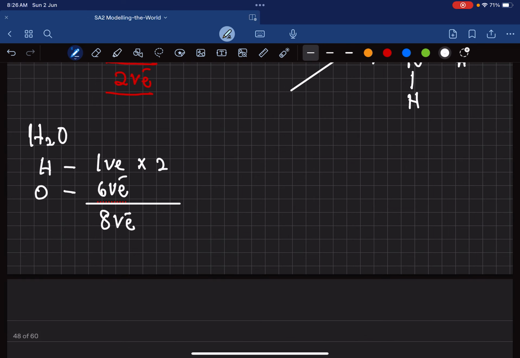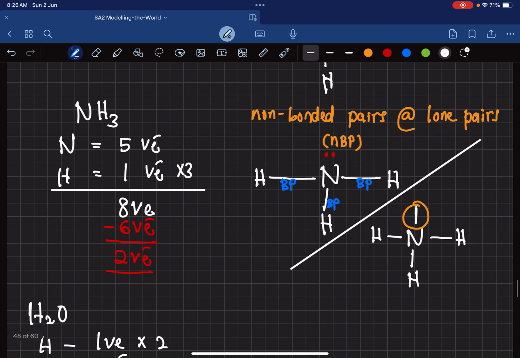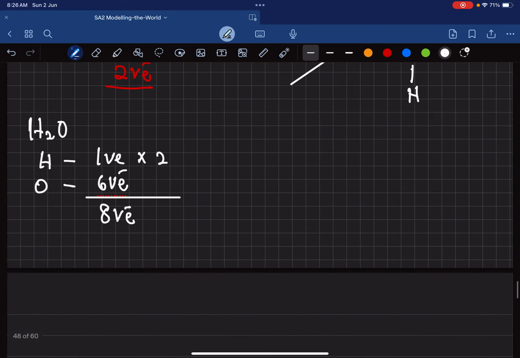So then what we're going to do is put oxygen in the center, since there are 2 hydrogens and only 1 oxygen. Like in the example just now, there were 1 nitrogen and 3 hydrogens. Usually, if you're given a molecule you're not familiar with, the question will guide you and tell you that so and so is the central atom. So don't worry about that. But in this case, the one that is single, we put in the center, to make things easier.